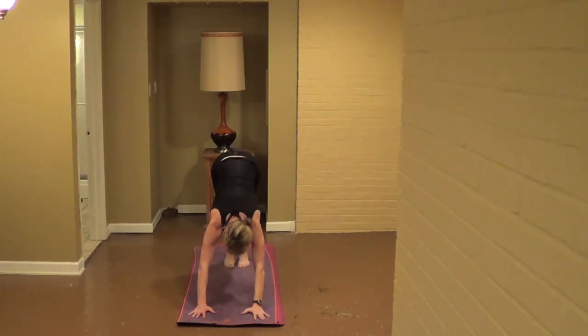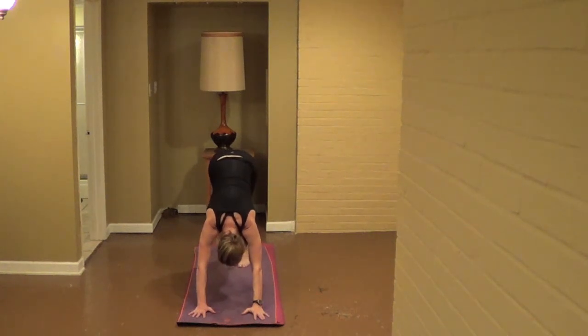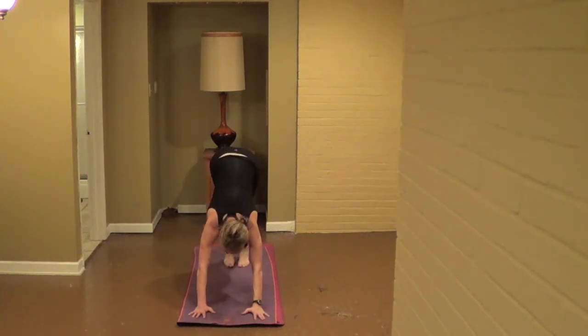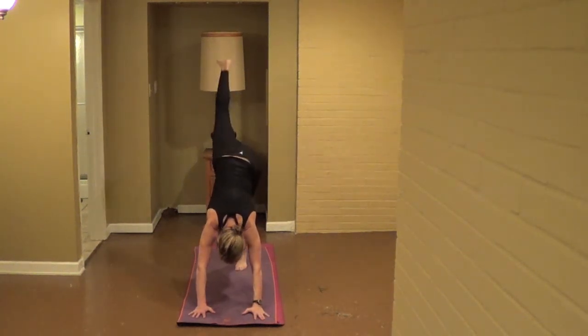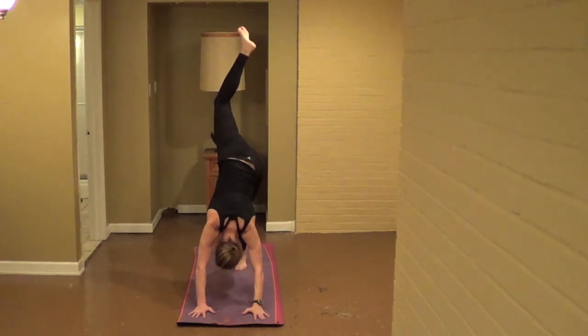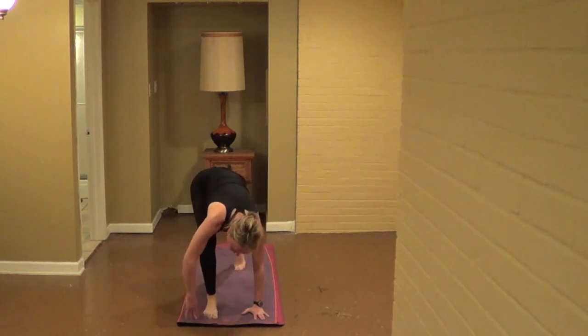And then find stillness. You can lift both heels at once. And then lower both heels. Inhale, lift. Exhale, lower. One more. And then walk your feet slightly forward and lift your right leg straight up. Hold here for 8, 7, 6, 5, 4. Three little more. 2. One, lift your hands, sweep right forward.